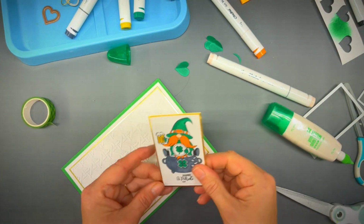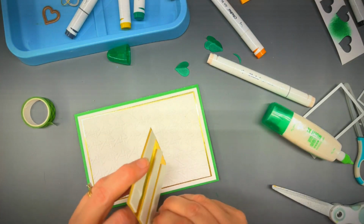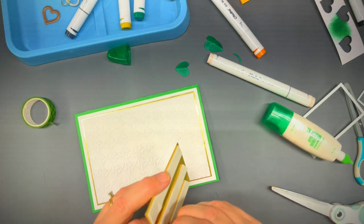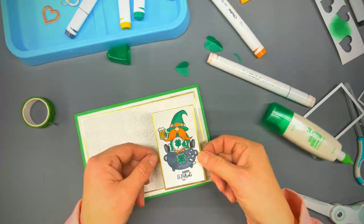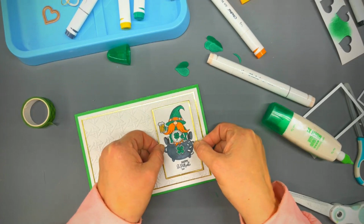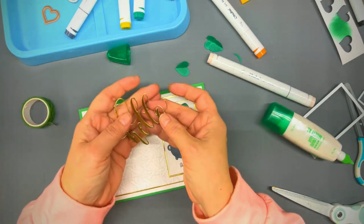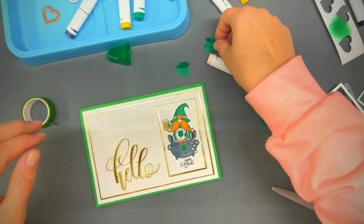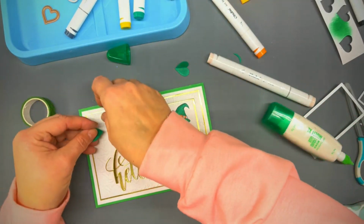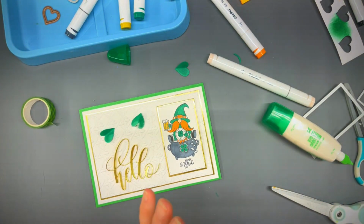All right. Now that I want to put here. Now, I did cut out, this is from GinaK's Hello and Shadow. I cut that out of the Gold Mirror cardstock also. But I want to get my shamrock in place. And I want them to pop up a little bit. So I have these little itty bitty teeny tiny.